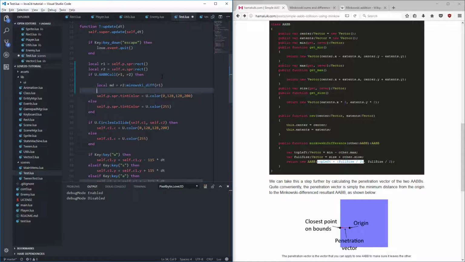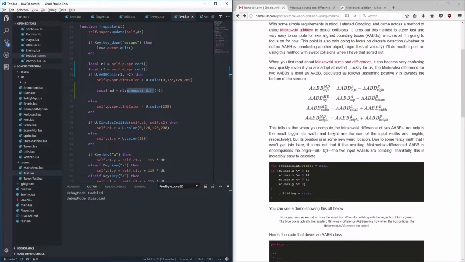And then we're going to want to get, and let's go ahead and set this up here so we can get that out of the way, that closest point on the bounds of this new Minowski rectangle that we created by doing the difference between these two things. I mean, if you look up here, you can actually check and see if the two rectangles collide by seeing if the point 0, 0 is contained within the new rectangle.